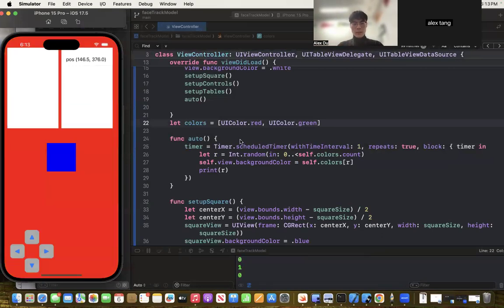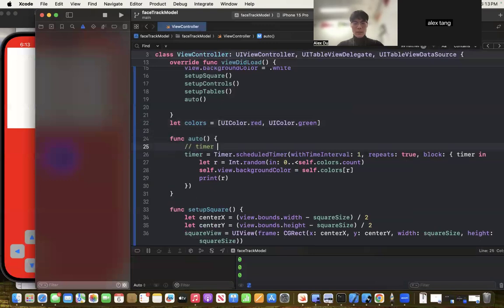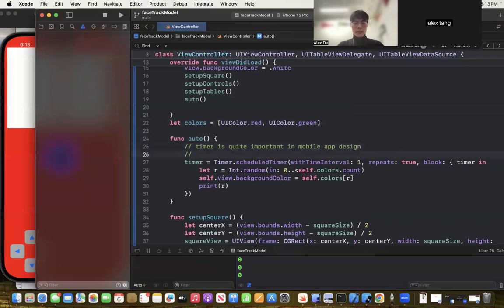So the timer is very important. Timer is quite important in mobile app development or design, right? It is because of such things as real-time data fetching and updating.